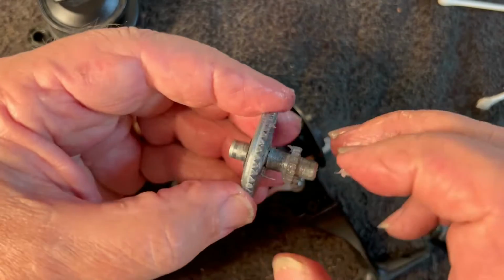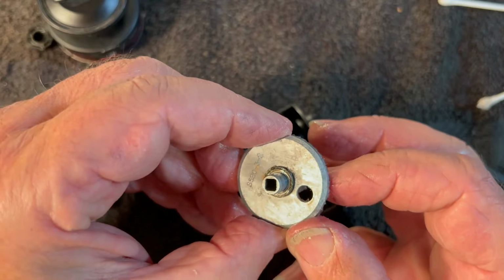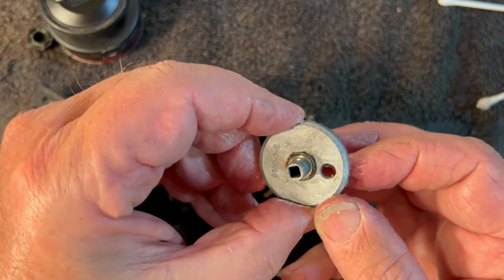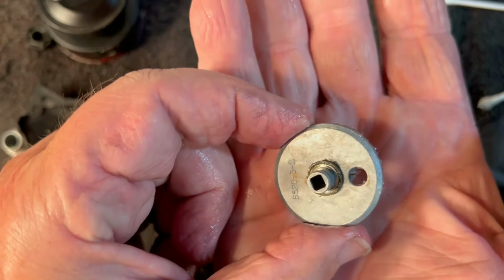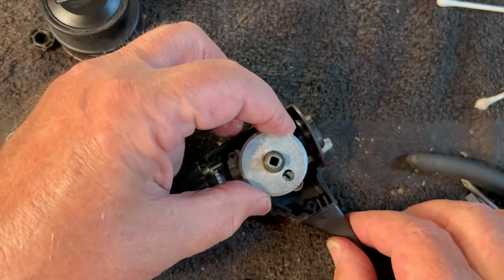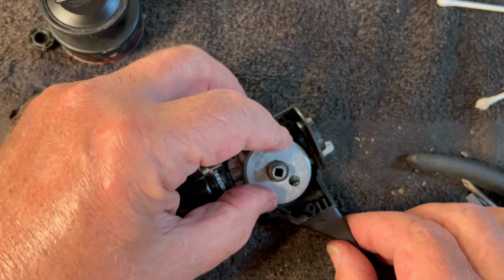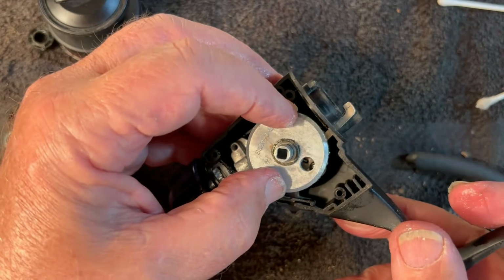Let's see, and they were nice enough to give us a window. So we're going to bring that wire over to there, right in the middle of that window. Can you see it in there? See that wire is in the middle of the window? That way you can see down in there and see that that wire is going into that slot. And then we'll ease this in and get that wire into that slot.